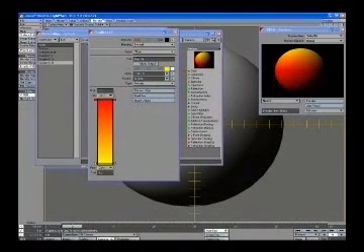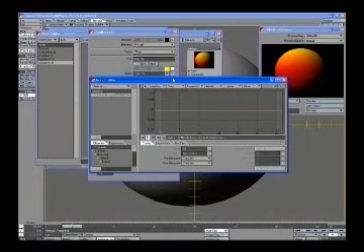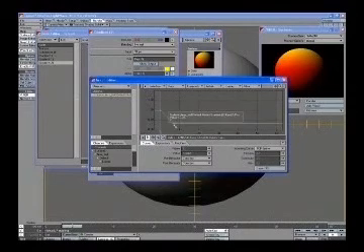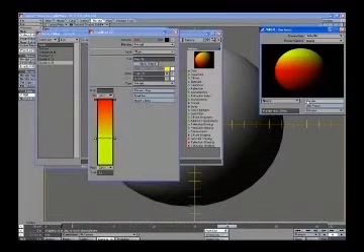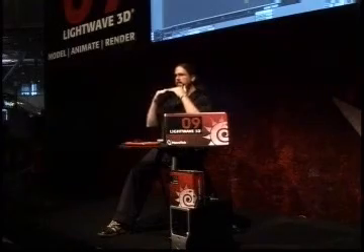Okay. And when I scrub through here, you can see on the gradient, I'm animating the color over time, right? But I'm not limited to that. I can animate the alpha, but I'm going to animate the position. Okay. And so now when I scrub through this, it's changing color and it's changing position, right? This allows me to, if I wanted to, build a quick little planet and have the water recede so that more land shows, or I could have the water rise and it could just flood the planet.